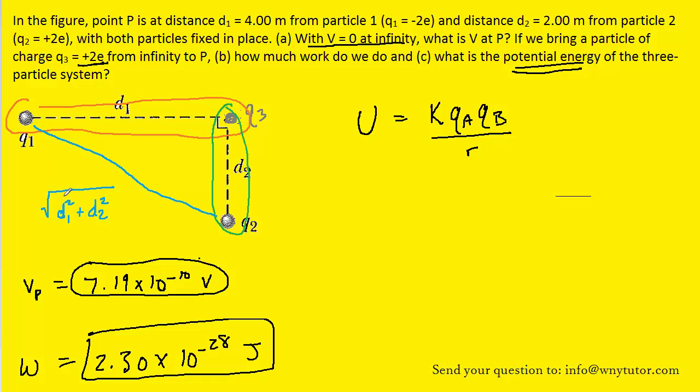So again, we'll proceed to setting up three calculations of the electrical potential energy. And we can begin with Q1 and Q3. So we've filled in the charges Q1, Q3, and then the distance between them is d1. We can then move on and fill in the similar expression for the potential energy between Q2 and Q3. And then finally, we will do the same for the potential energy between Q1 and Q2.